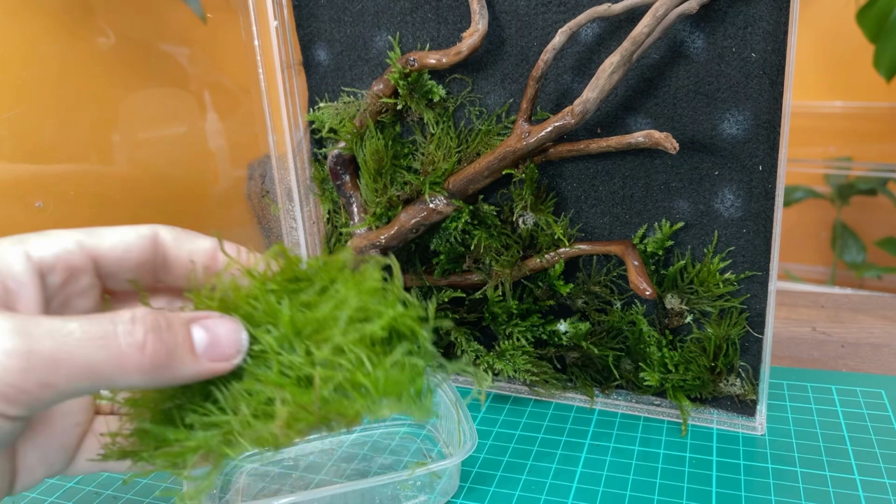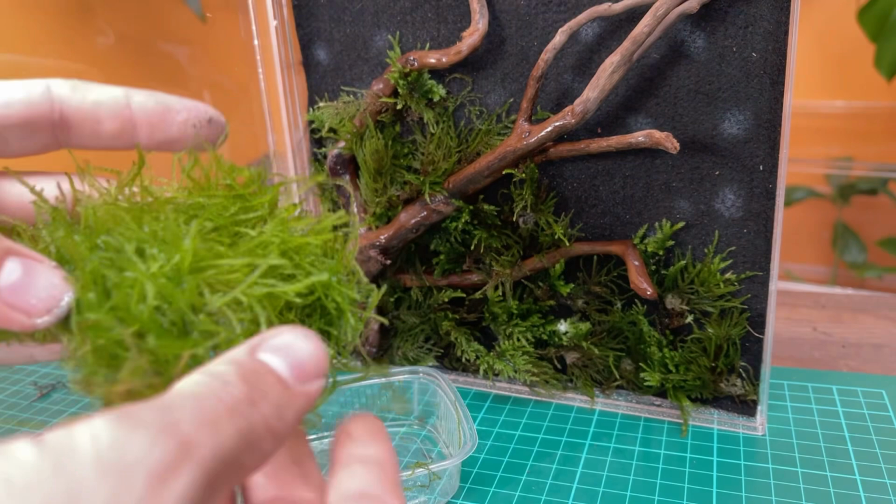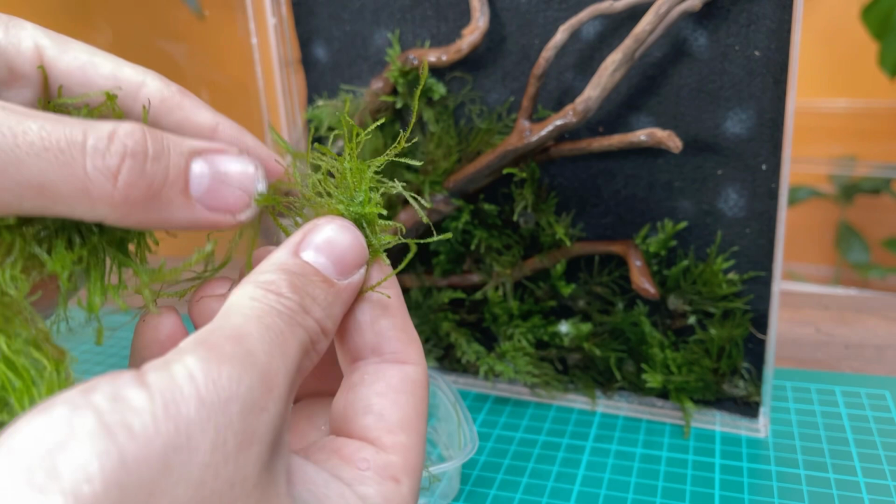Now with this moss, it comes in a slight tangle, so all I'm going to do is just gently tease it apart, and then I can use it in smaller sections like this.